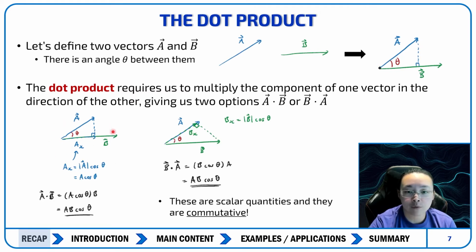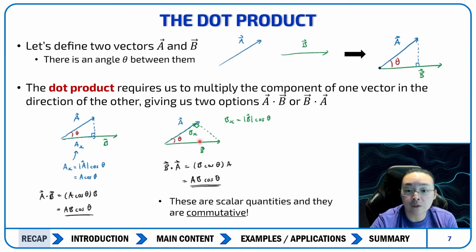I'm going to take a look at option 1, where we take the component of A that's in the direction of B. That means in A, I project my vector down towards this flat green surface, and I have the x component of A to represent the fact that it's on the x-axis, assuming this is the x-axis. So I'm going to multiply Ax by B to get my final answer, because that's the projection of A onto B.